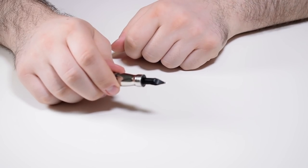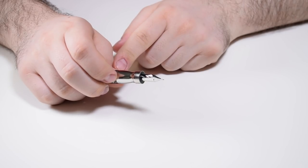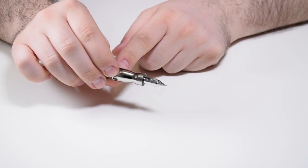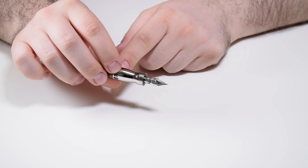All of these features allow this nib to perform very well and offer some line variation when it's used with a hint of pressure, or it will offer a very smooth writing experience when it's used without pressure. In this case, the nib acts just like a shock absorber.